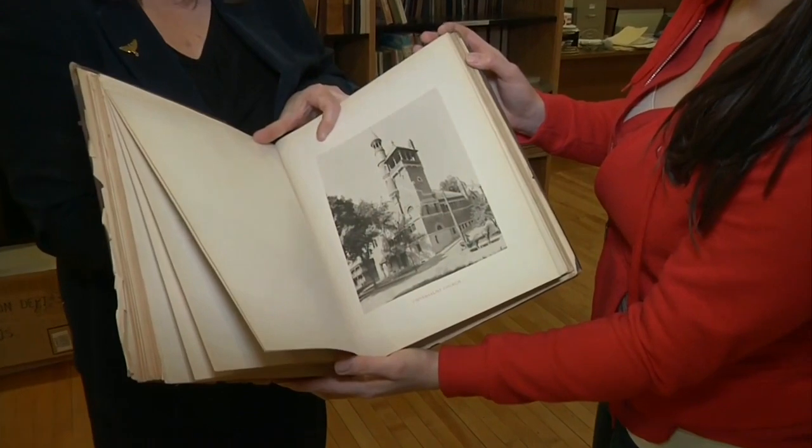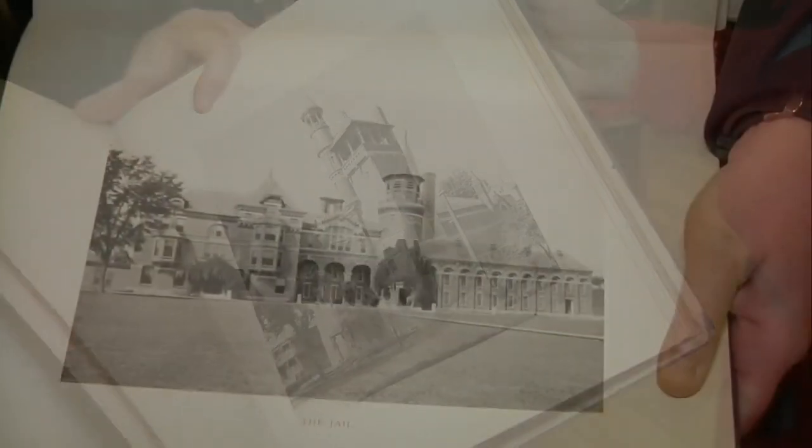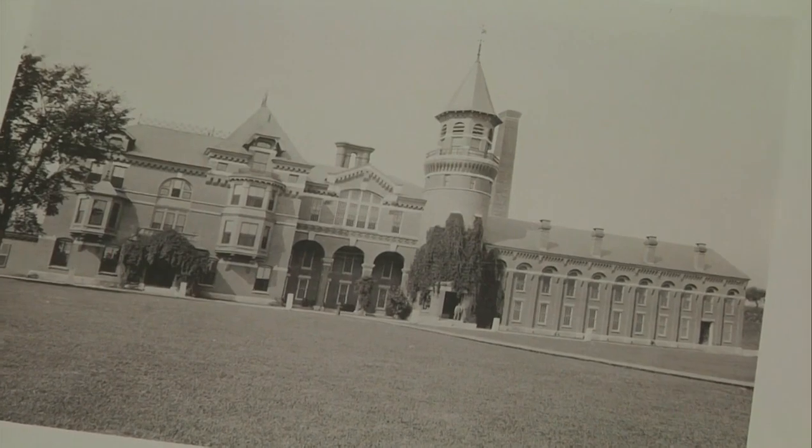I'm here with Asher Jackson and Susan Navar, who have some new items to be added to the Historical Society. Today we were looking at items recently taken into the collections. This one is called 'Artwork from Fitchburg and Vicinity.' It's a book of photographs done before people took photographs on their own. Before people had modern portable photography equipment, publishers would publish books of photographs from whole cities, and you would keep this in your home as a photographic record of the town you lived in. This covers all the historic buildings in Fitchburg from the 1890s — a really valuable resource for researchers who may need to see buildings that no longer exist.